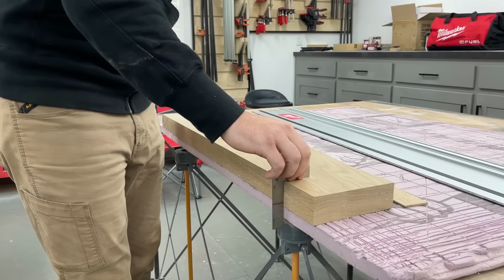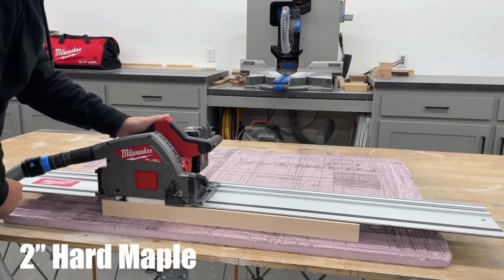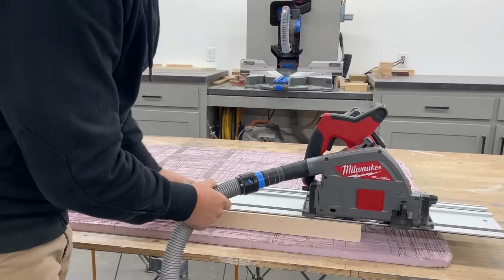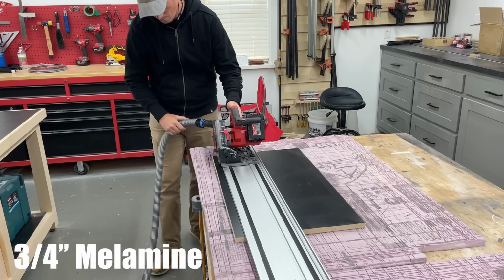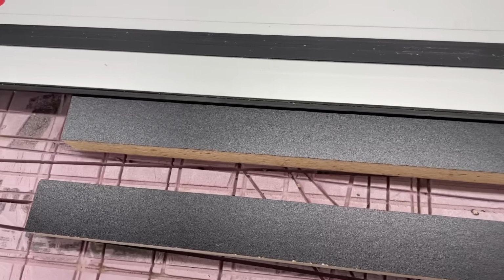Super powerful saw, good dust collection, cuts accurate and square. Being on the M18 platform is huge for me. That's one of my primary platforms, and only needing one battery to run the saw is a big plus with this. When going over the features of the saw, I had to stop myself from wanting to say easy and smooth and simple so many times, because it is. Everything is just really user-friendly about the saw, and it's just a high-quality, professional grade.